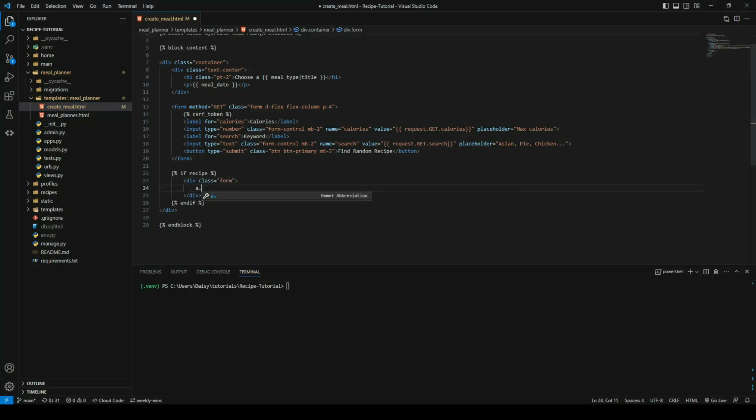We'll create an anchor with a class of recipes. We're going to give it the href of our URL for our recipe detail. And we'll give it the recipe ID.